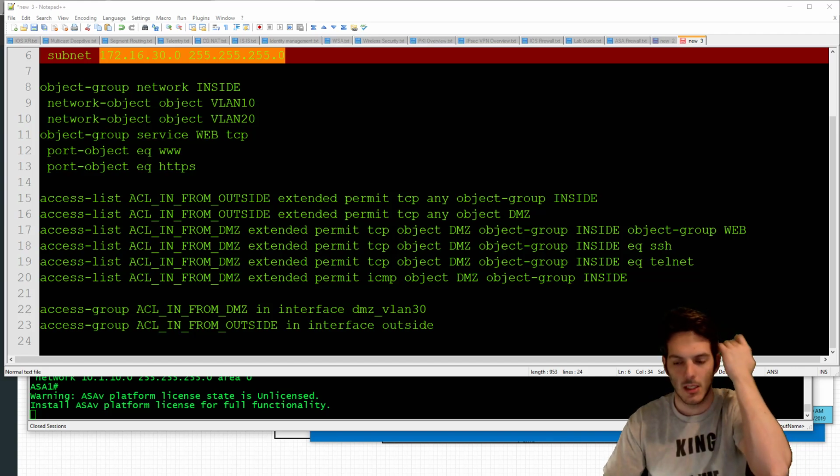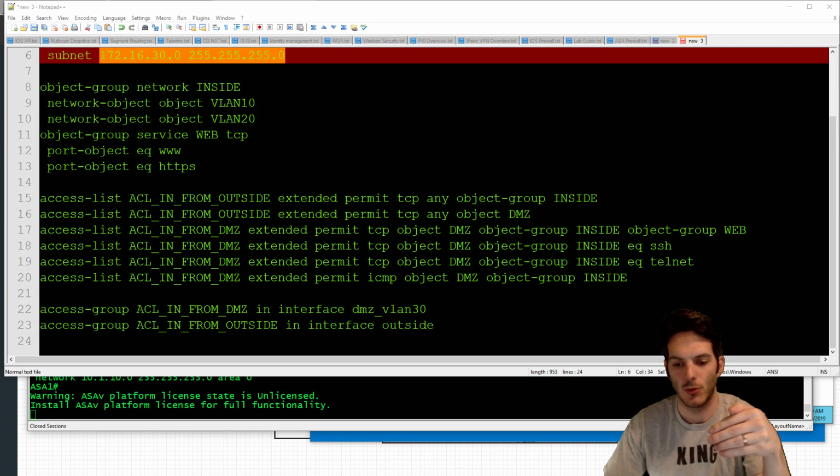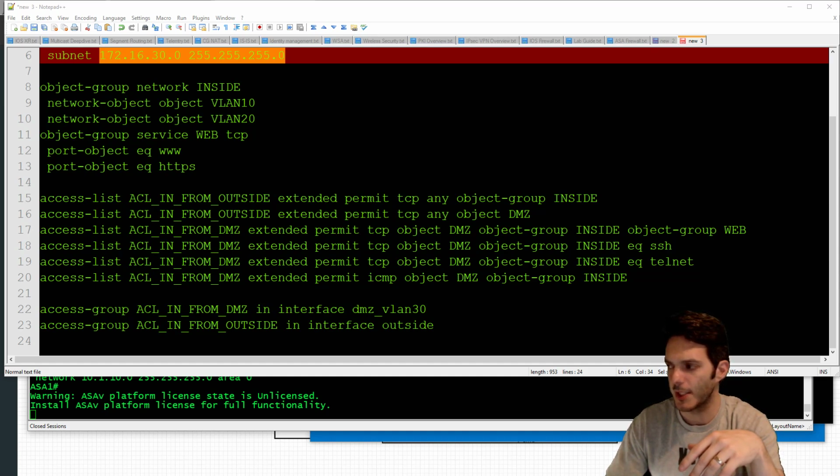This is a good way to try to eliminate any type of spoofing or issues that might come into play. And you're saying an object group of inside. So this is the destination. And then you're saying object group web. So you're saying, is this going to web or HTTPS? And the answer is yes. It was going to the web server of both routers, or all three routers, I should say. So that's where that would come into play.